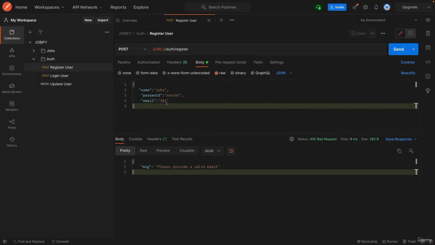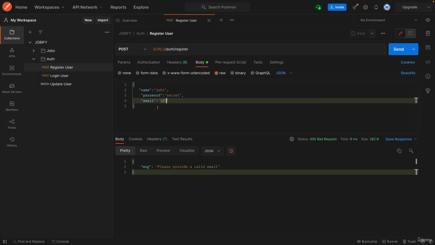And if you want to test it out, go to a Postman and try to set up the user with some kind of invalid email. So in this case, I'm going with email and then 1@1. And what you'll notice when you send back is the message as well as the status code. And in the message, it clearly says, please provide valid email, which is again, super, super cool because we don't have to handle that separately. So not only we're handling missing fields, we're also handling a valid email.